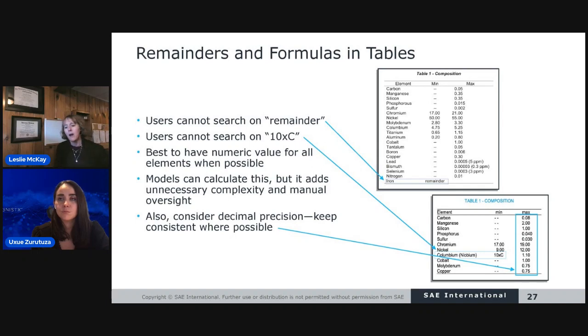Another thing to be aware of, it's not quite as difficult for your model to understand, but using consistent decimal precision makes it easier for the model. In the table below, you can see that some have 3 levels of precision and others have 2 levels of precision. It's best to keep that consistent. I think as a human, sometimes it's easier to read when it's consistent too, but it's not as big of a challenge as the actual calculations embedded in tables, but it is still something to be aware of.